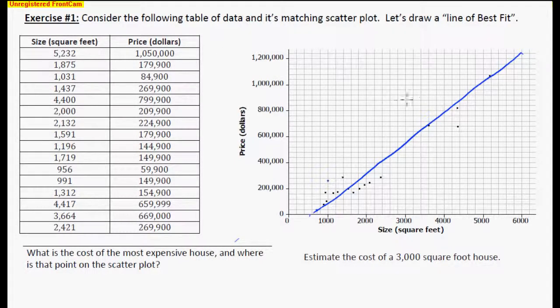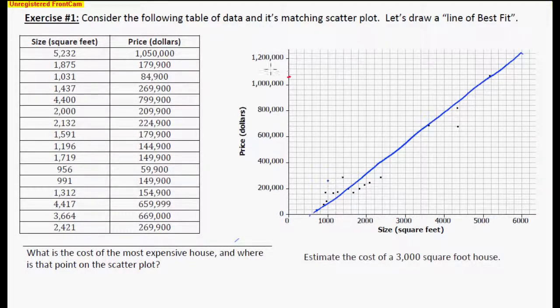Okay, so if we count the number of blocks, we have 1, 2, 3, 4, 5, and we've gone up 200,000. So if I divide those two, each one of these blocks is 40,000. So if I look at this point right here and I slide right over, it looks like it is above this second block right here, or I should say the first block above 1 million. So that is going to be approximately 1,040,000. This next block would be 1,080,000.